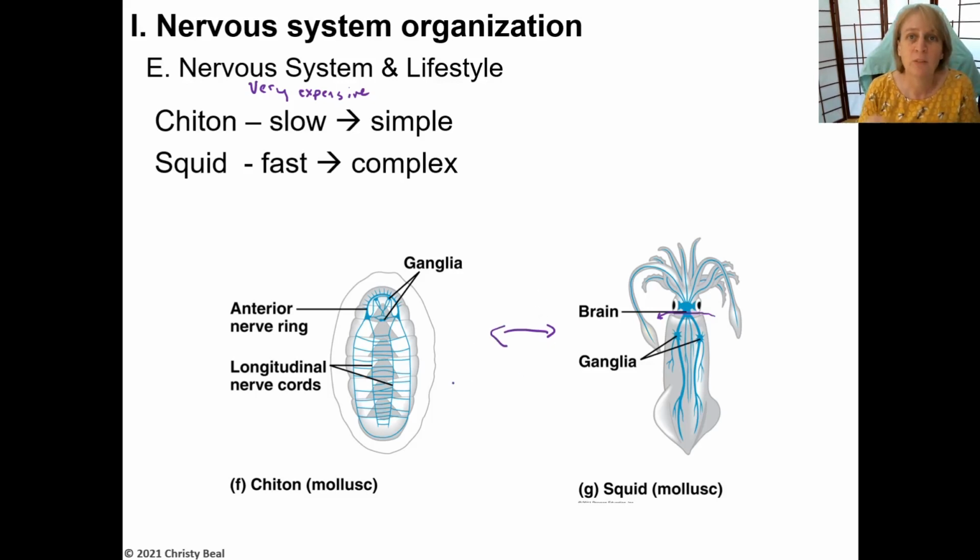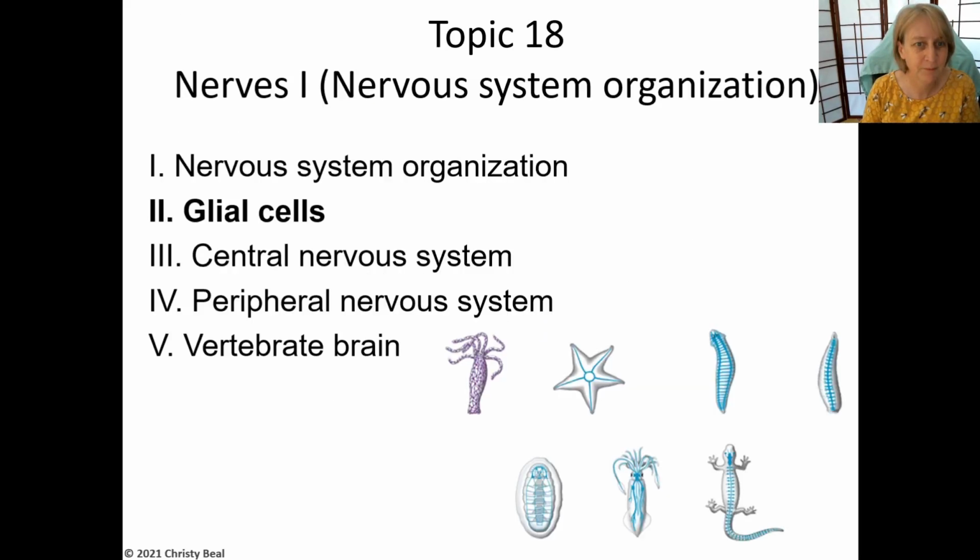Closely related, very different lifestyles, very different nervous systems. I'm going to leave you there. Pull out that tree. This is a great time for you to start the long-term potentiation you need in order to start really going over that information. Get it back in your head. Look at those trees. You should be still familiar with Bilateria, Eumetazoa, Chordata, and what makes the chordate special. Now put the nervous system characteristics on your tree. See if you can figure out where nerves evolved. And maybe some of the branches of that tree, what kind of nervous system they have.